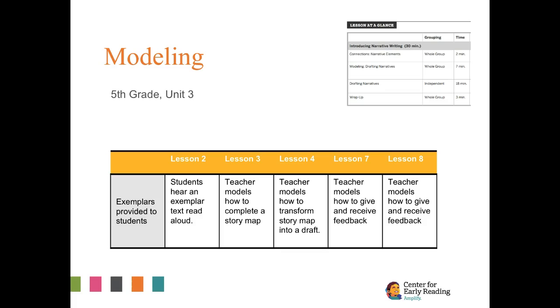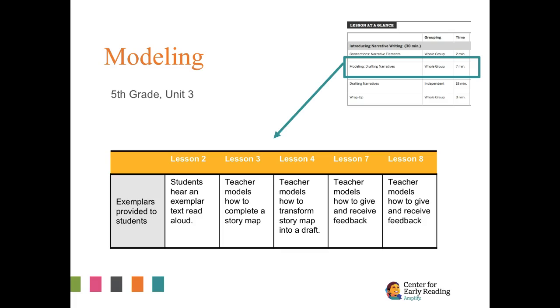Lesson 4, teachers use the story map to model how to draft a narrative from notes on a graphic organizer, and an exemplar narrative is included in the lesson. In Lessons 7 and 8, teachers model how to revise the exemplar narrative based on feedback. In each case, the exercise modeled aligns to the work students practice later in the lesson. I'd like to demonstrate some of these lessons for you now.